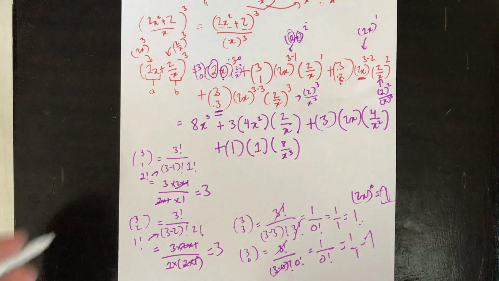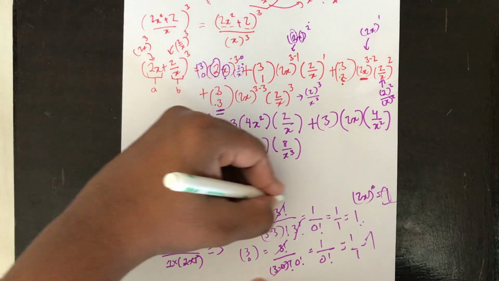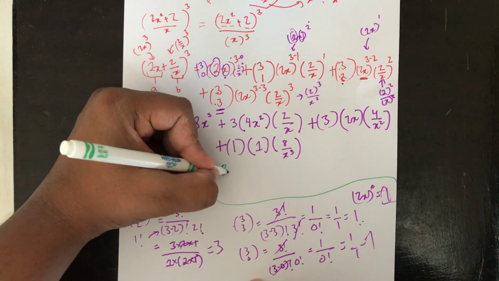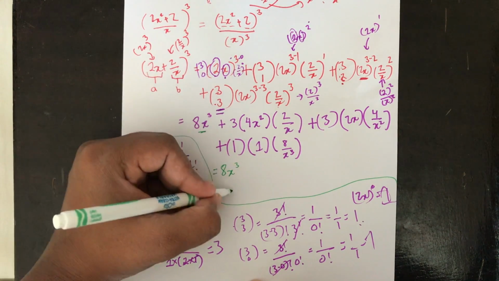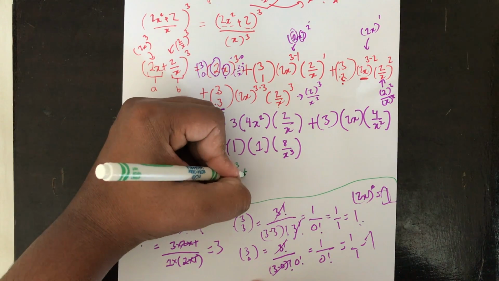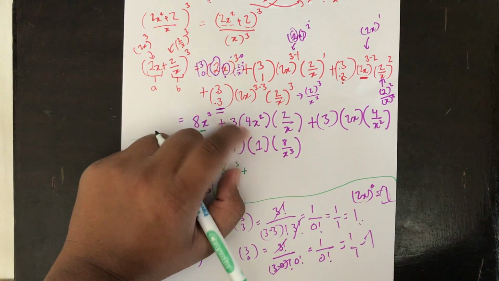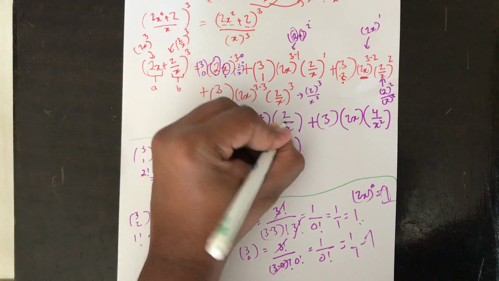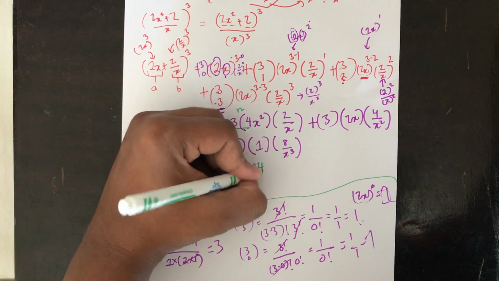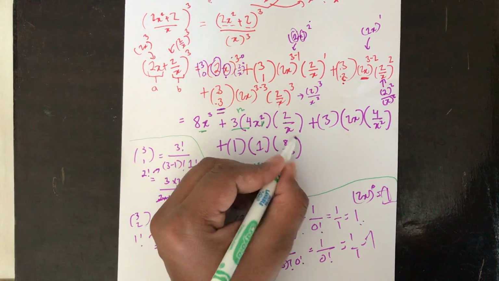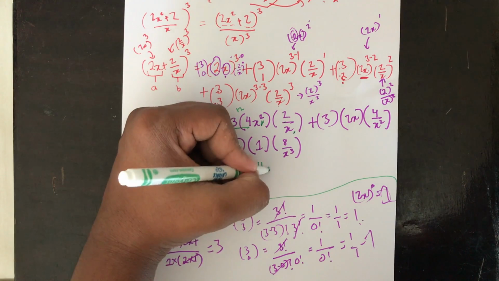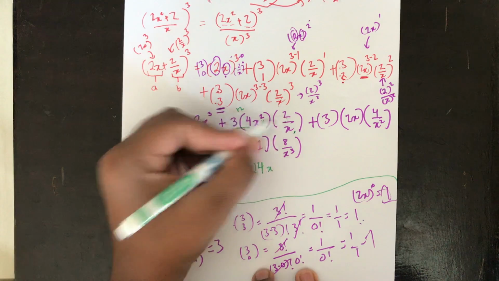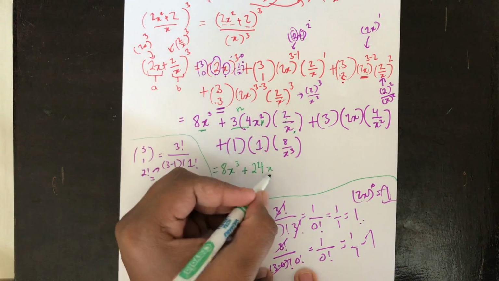After that I'll be able to just combine terms, and then I can get a simplified answer. So this is the same as 8x cubed plus 4 times 3. I'm multiplying the numbers first. So 4 times 3 is 12. 12 times 2 is 24. So plus 24. Now I have x squared divided by x. So that gives me x. So I hope now you understand why I get the 24x. 12 times 2, and x squared divided by x, so that gives me x.